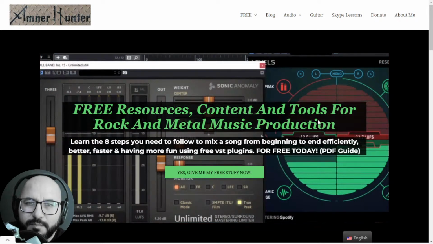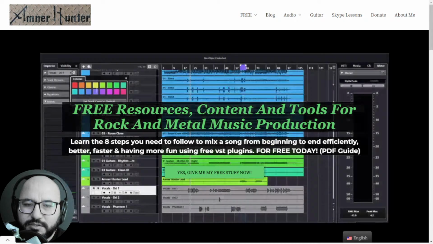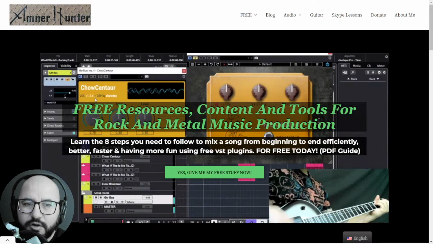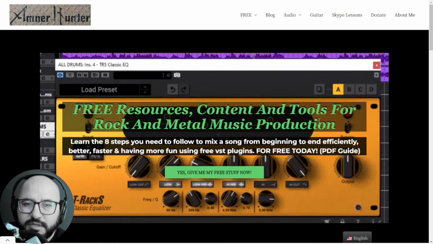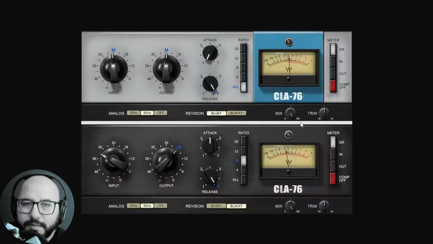This time around, we're gonna be covering 4 free alternatives to Waves plugins. These plugins by Waves Audio are compressors, and I'm gonna be checking out a free alternative to the CLA 2A by Waves Audio. Also, a free alternative to the CLA 76. Awesome plugins, by the way.